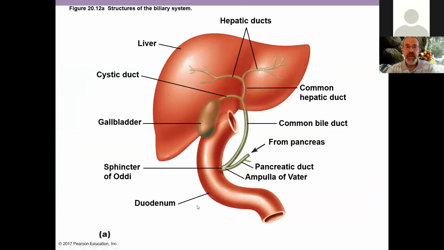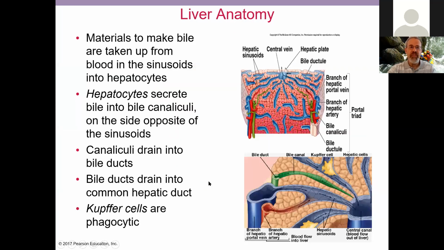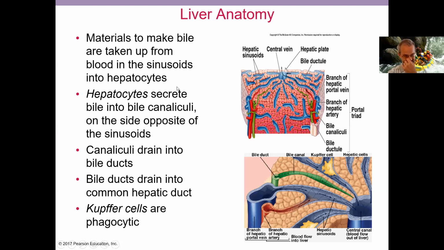All right. So just a little bit about liver anatomy, as long as we're talking about the liver. I did want to mention a couple different key things about the liver. And again, there's a lot of stuff on this slide. What I basically want you to know is that the cells in the liver that manufacture bile are called hepatocytes. Once bile is first made by the hepatocytes, it enters through a series of tubes called canaliculi, which eventually drain into the common bile duct.